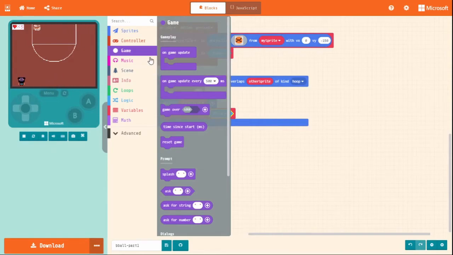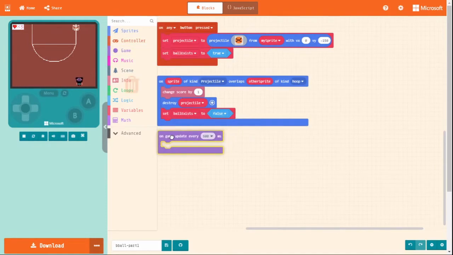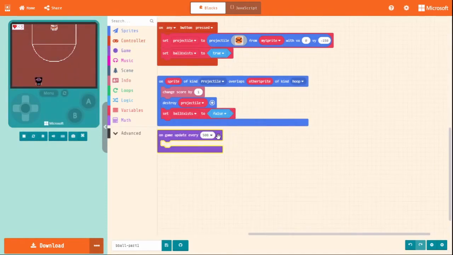So grab that from the game category, and we'll just drag that onto our code. What this block does is it will run any code inside of it every 500 milliseconds. So that's exactly what we want to do. We can change this to run it faster or slower, but 500 milliseconds actually seems to be a good amount of time.